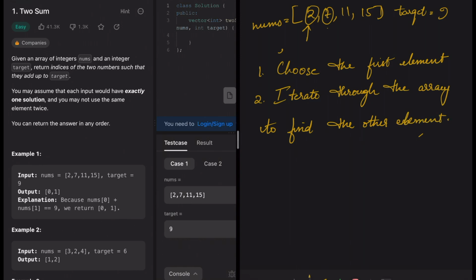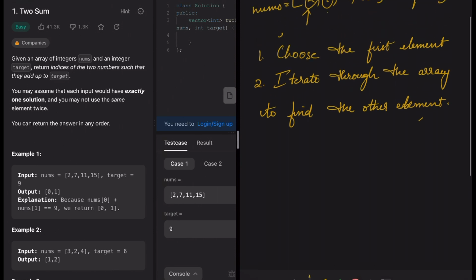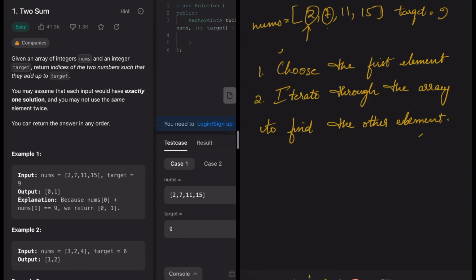Now, consider a case when the input was in the opposite order. So let's say you have numbers in the opposite order where you have 15, 11, 7, and 2.